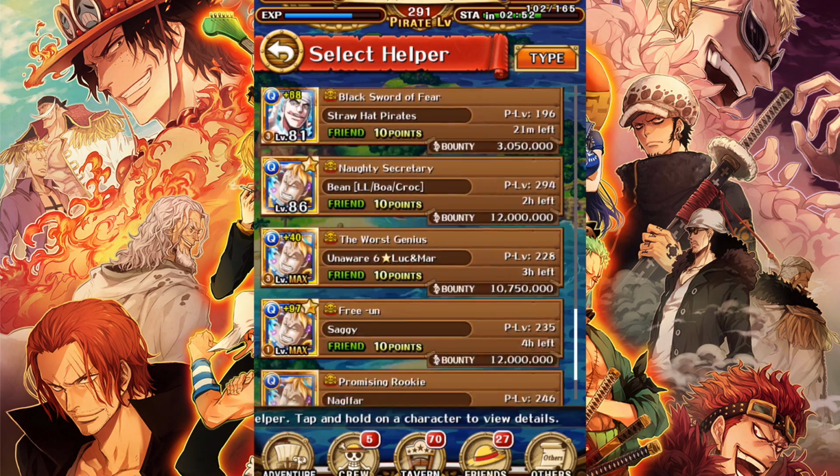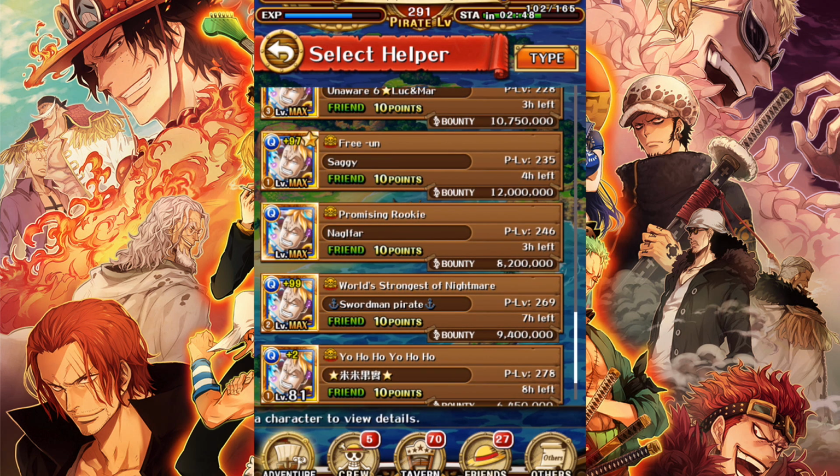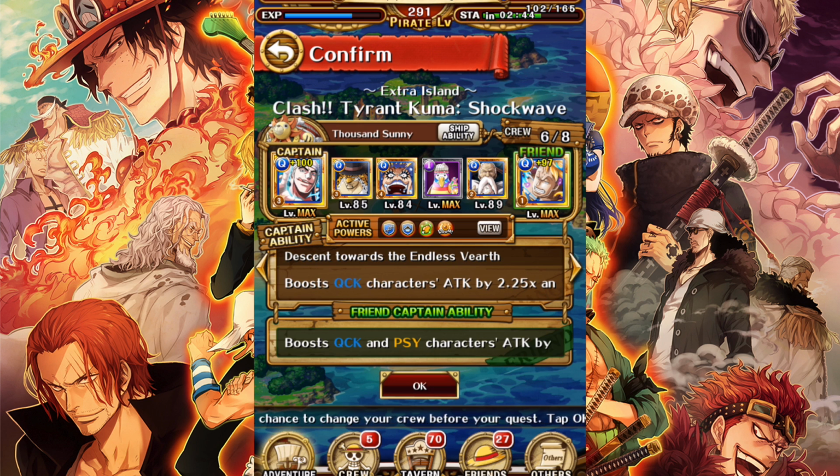So he's kind of like the new raid boss, and he rocks. You need to run him a million times over, and we're just going to pick a Marco friend for the orb boost as well as the heal up, because when you do that Enel special, you're going to lose a lot of health. And I just put together a free-to-play team here.